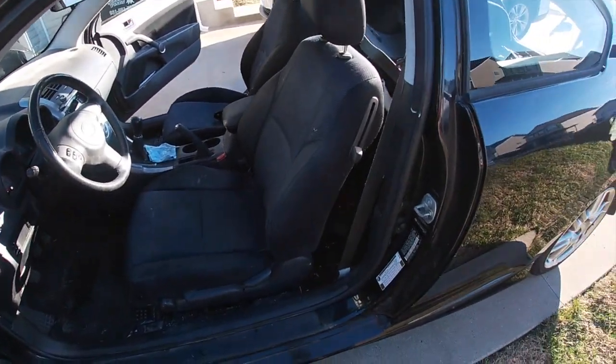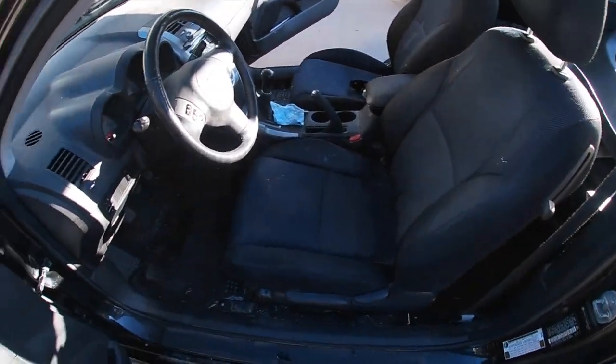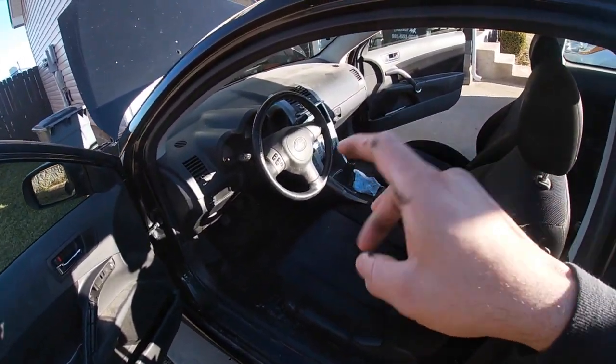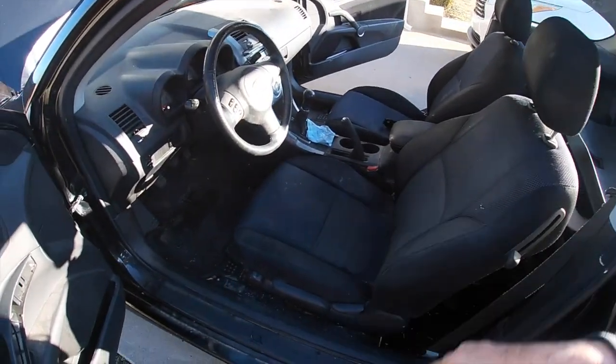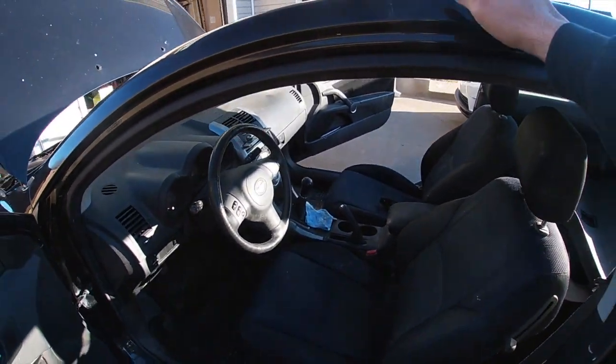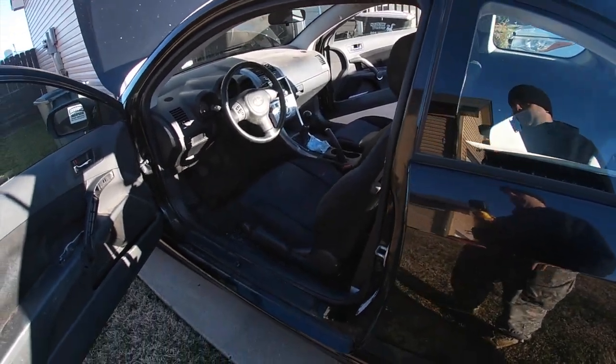What I'm gonna start doing today, I'm gonna rip out all the seats. I'm gonna disconnect the battery so no airbag lights come on. I'm gonna clean this bad boy because the only thing I need to do is clean this thing to make it work. But it worked.